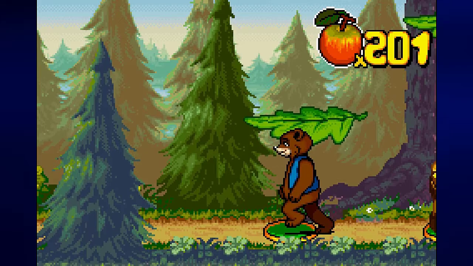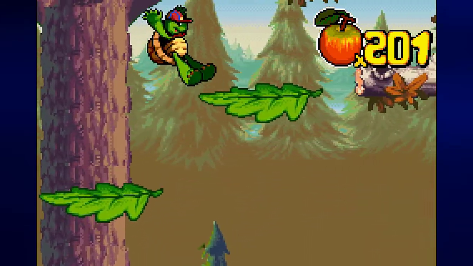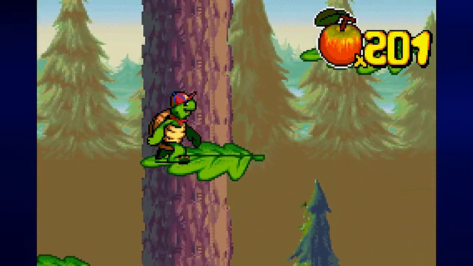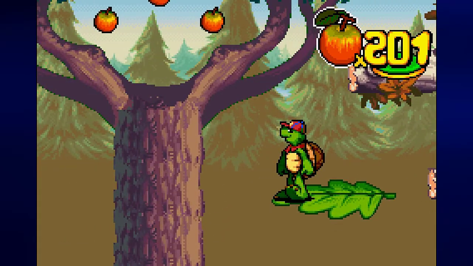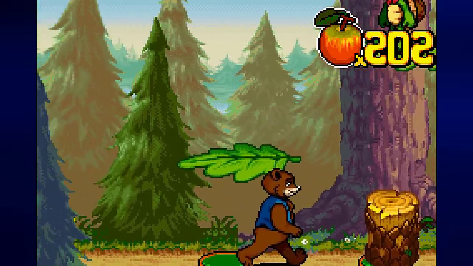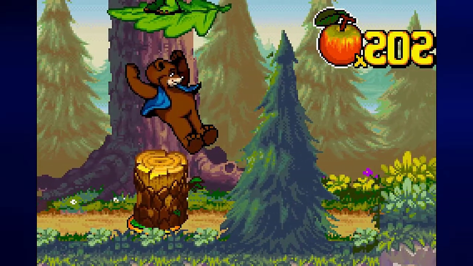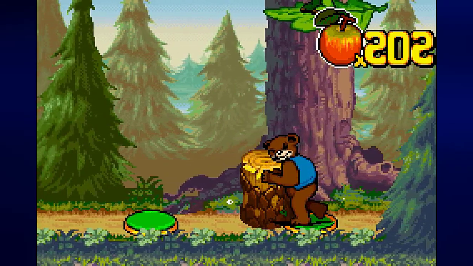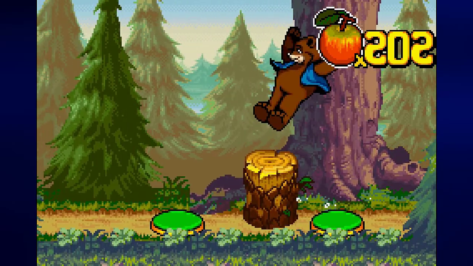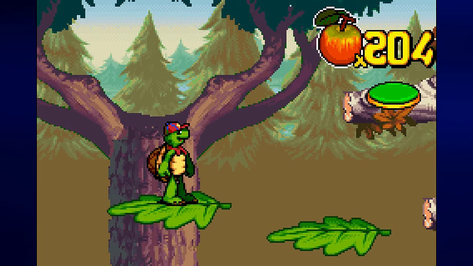Now we can make our way up the tree in this fashion. But when you jump up to this one, assuming I can jump off the very edge and land on the leaf, you'll notice that there are some fruit up here. If you move the log off the right button while Franklin is on this leaf, you can get these.